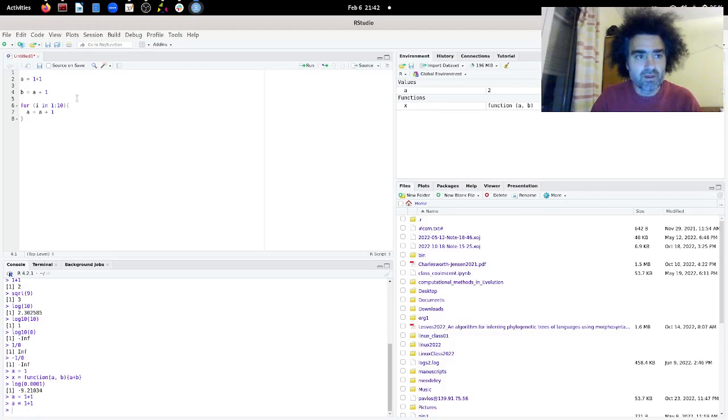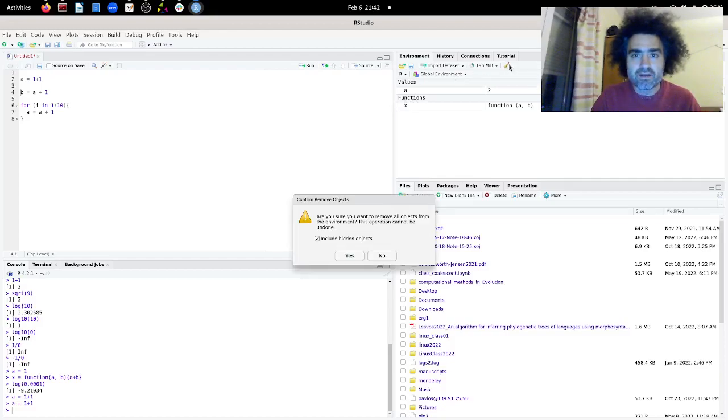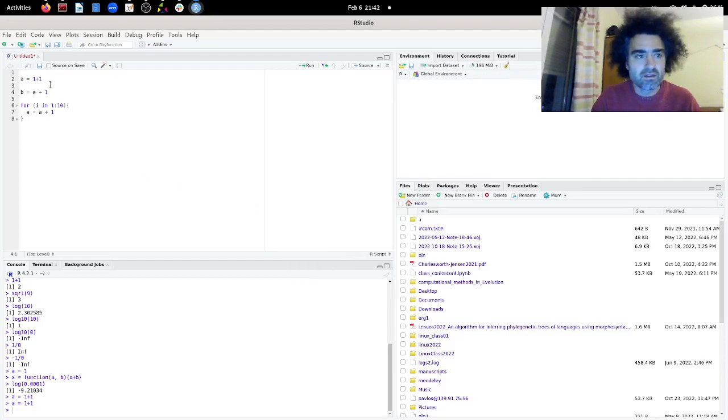Now here on the environment I have A and X that I had before. I hadn't cleared the environment, and actually if I clear it and go again here, now the A has a value of 2 and the B has a value of 3. In this for loop that I will explain in a later class, I add the value 1 to the A, and I do that for 10 times.